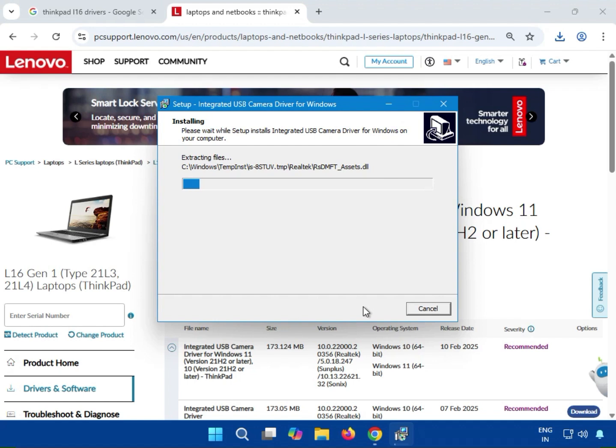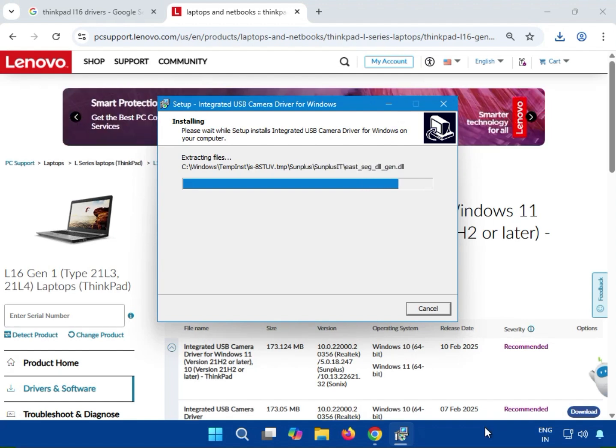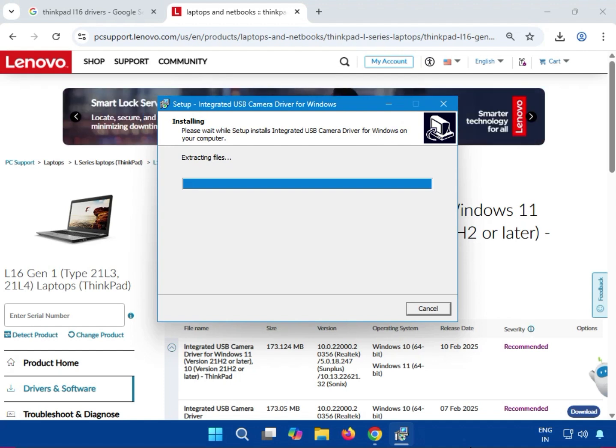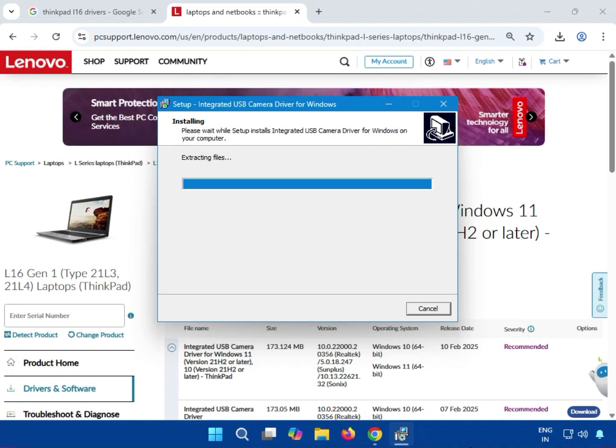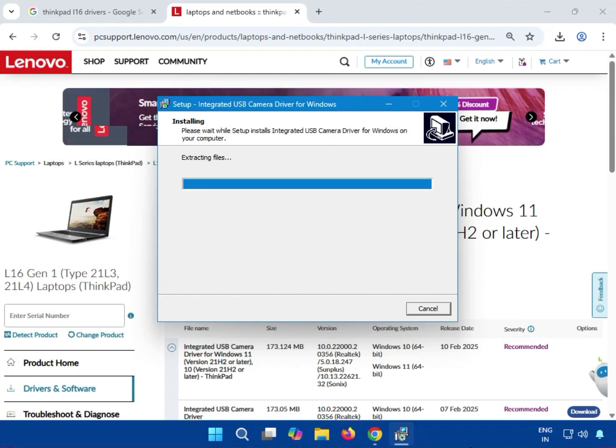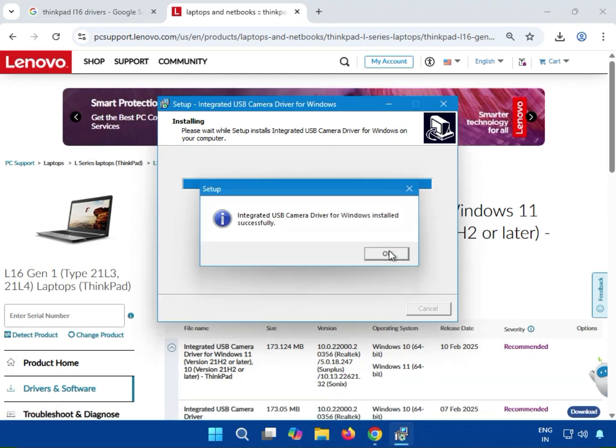Now you can see this is extracting and installing the drivers. Then click OK and then finish it.